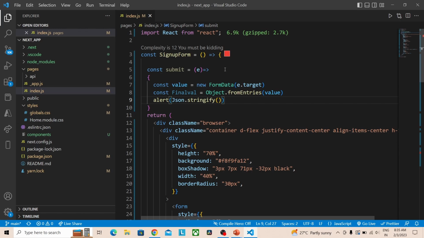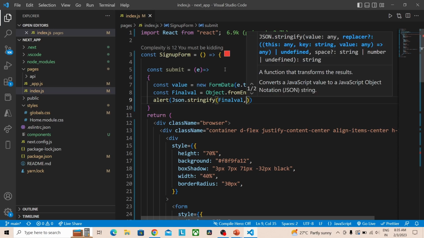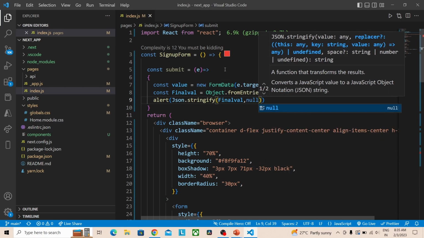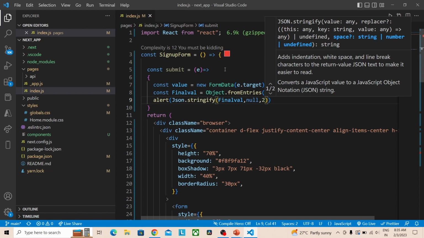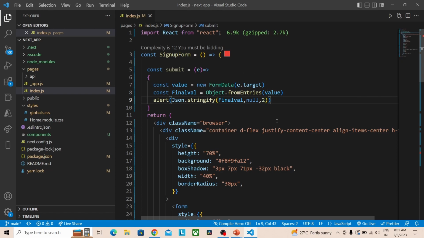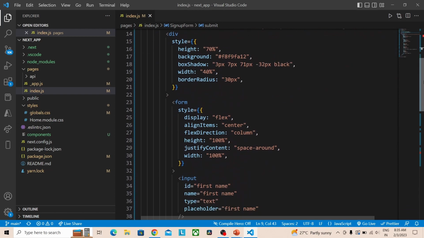Inside this stringify I'm going to provide the form submitted values, so final value. Next I'm going to provide null, which is the replacer. Here we don't want to replace any value, and I'm going to provide indentation 2 for the JSON string. And next here only we have to submit the form.